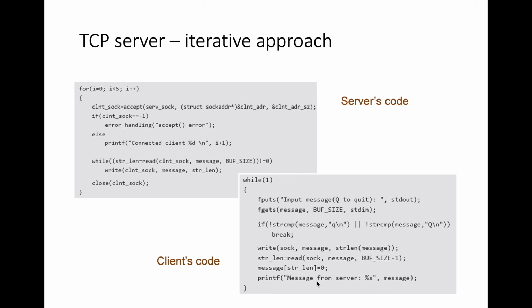Then we are printing out that the server has sent this message after we send the content of this message to the server. Make a note that we are first writing and then reading, and the server is doing the reverse. It's reading and then writing. So when the server is reading, we are writing, and when the server is writing, we are reading. This will be called 5 times, and the TCP server will also run this iterative approach 5 times, and both will finish and terminate their connection.